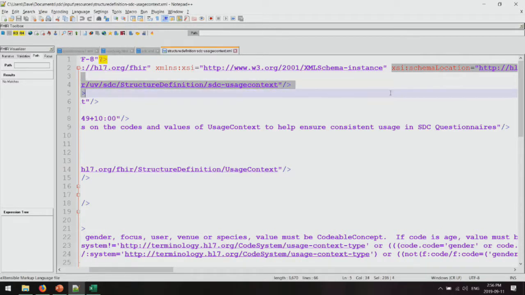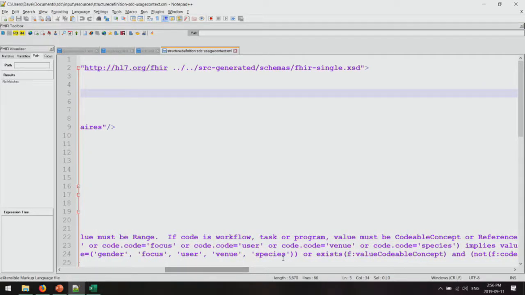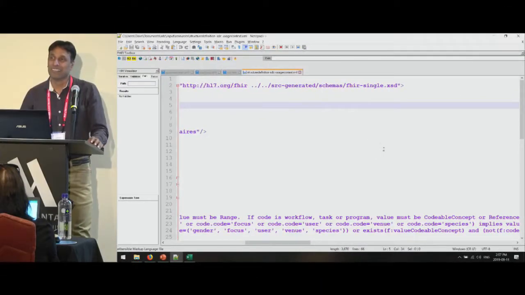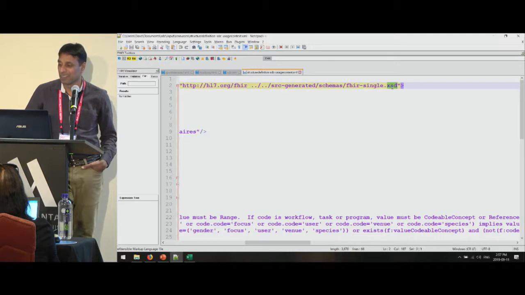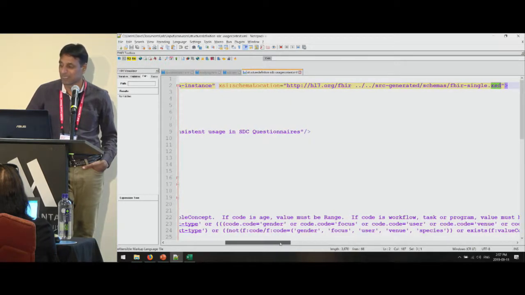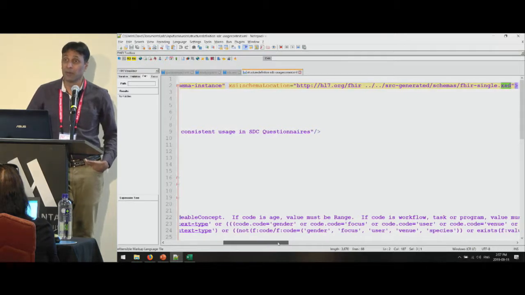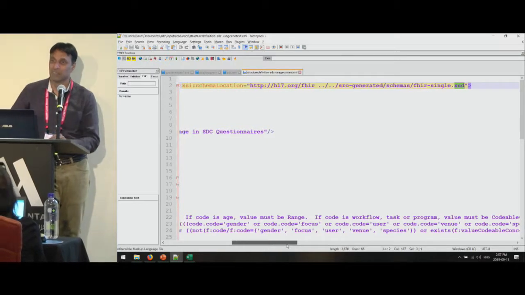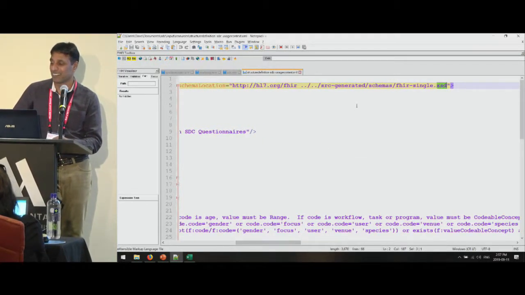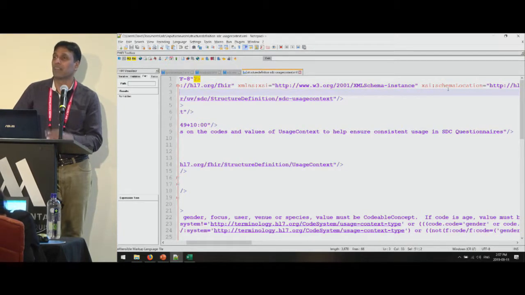Are you going to send that little link around? Which link, the link for the schema location? Well, this is an old location that doesn't exist anymore, actually. Is there any location now? So you want to get the XSD file and put it in the schema. Honestly, I don't know. The name of the base schema is fhir-single.xsd. Can anybody tell us where it is?